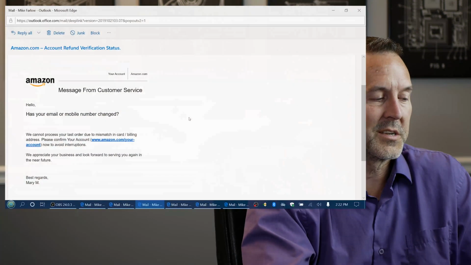Our next example is an Amazon email. And you can see that these criminals, which is basically what it is, that are creating these phishing emails, they're hitting the most popular items or the most popular topics. You get the Microsofts, you get the Googles, you get the Amazons, you get the things that are the most tempting to click on for end users. And this is a good example.